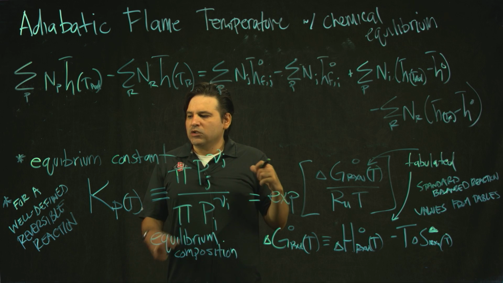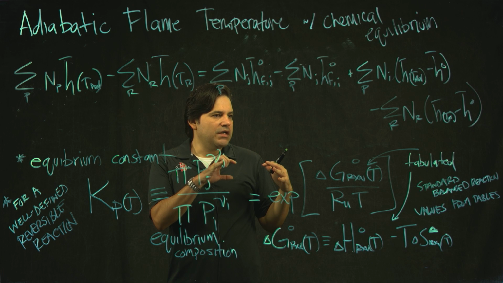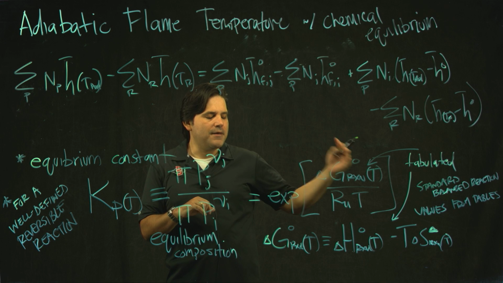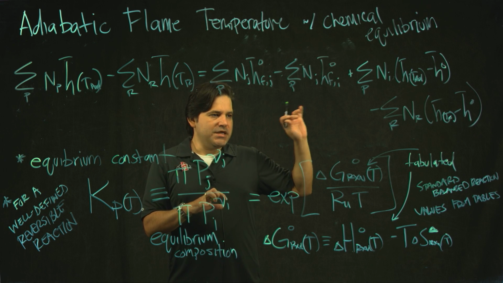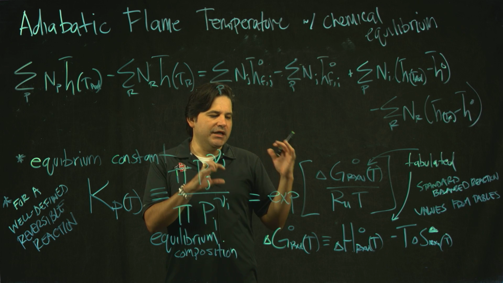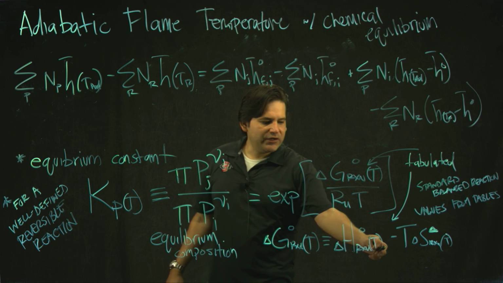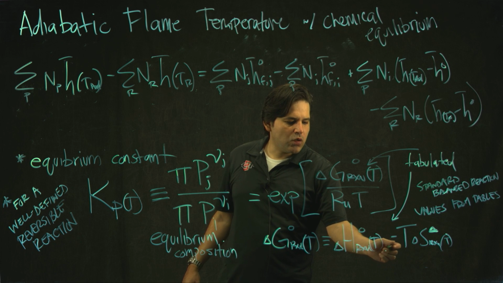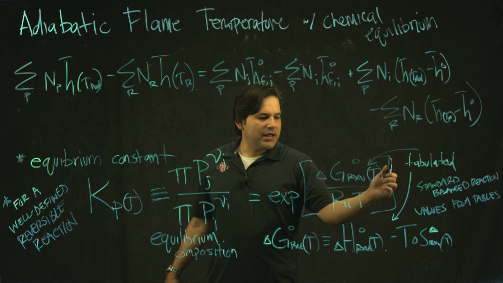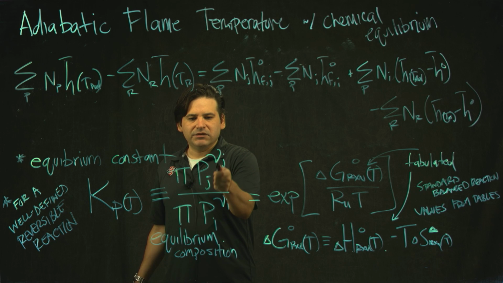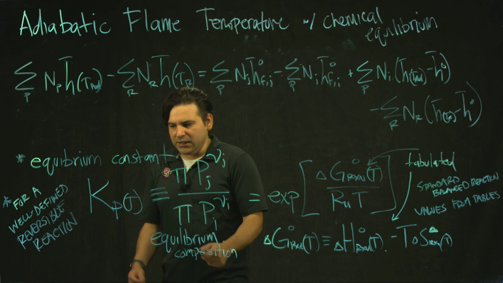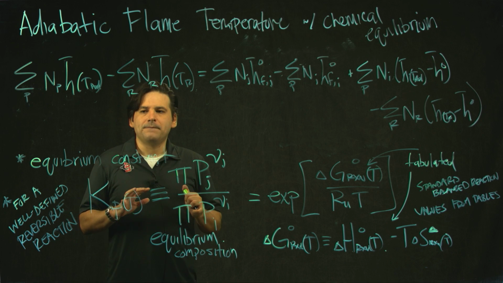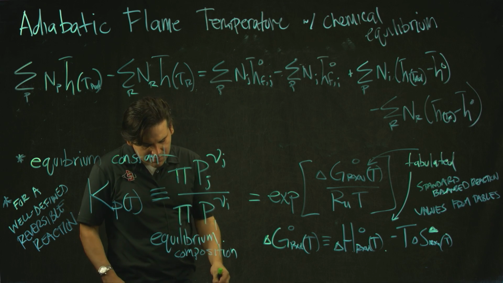But on top of that, once we form the products, nature doesn't like going to full CO2 and complete combustion of H2O because of the balance between enthalpy and entropy effects. So the Gibbs free energy is going to help us to quantify that balance. And this equation is where we go. It's going to give us the equilibrium composition accounting for this balance of entropy and enthalpy. Okay, so those are the two main aspects, but that's not enough.